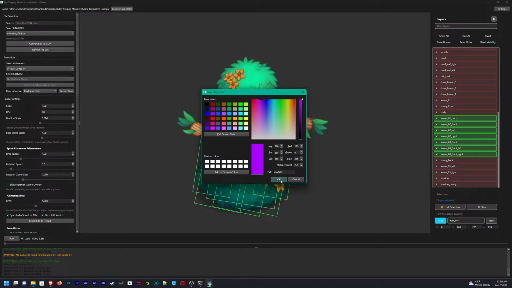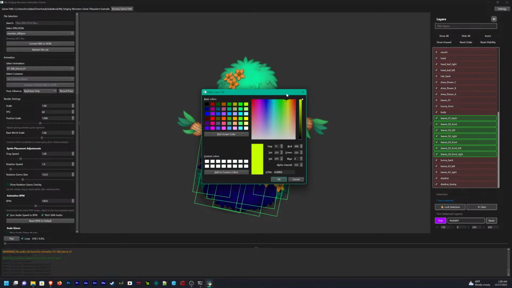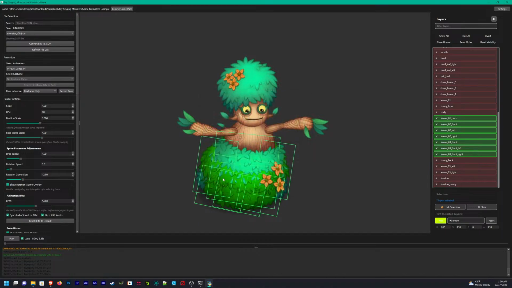It currently doesn't have the ability to adjust the actual color pigment itself, but I might be able to add something like that in the future. We'll see. I haven't looked into it too heavily. This is just basically a basic recolor thing, but it gives you some tools to be able to recolor whatever you want on there.